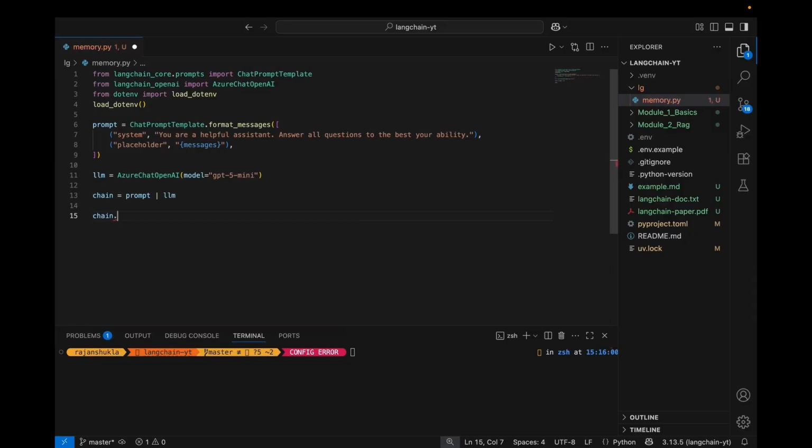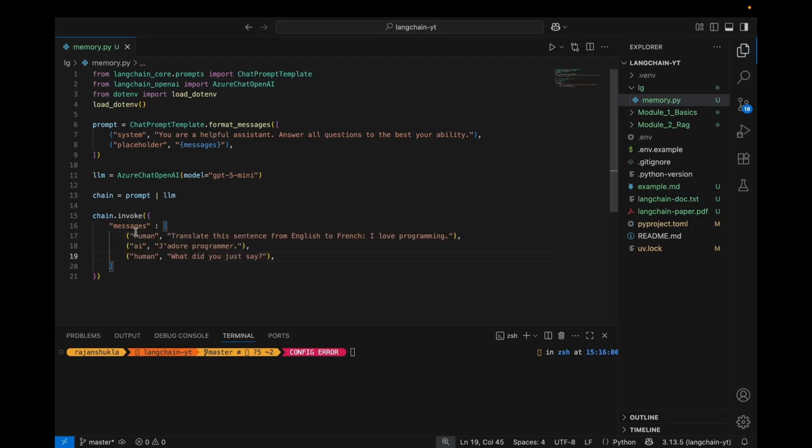So chain.invoke, and here, for the placeholder that we have made, we are going to fill that. Let's pass messages as the array, and let's pass a human message and an AI message.